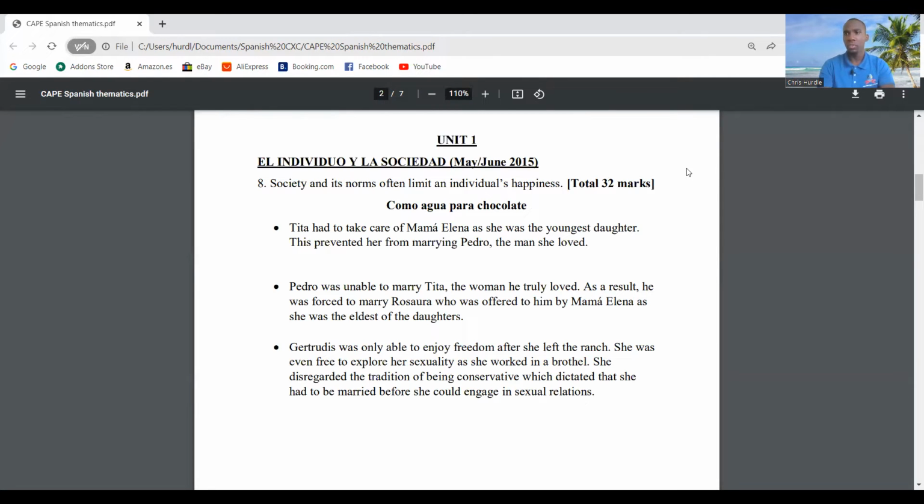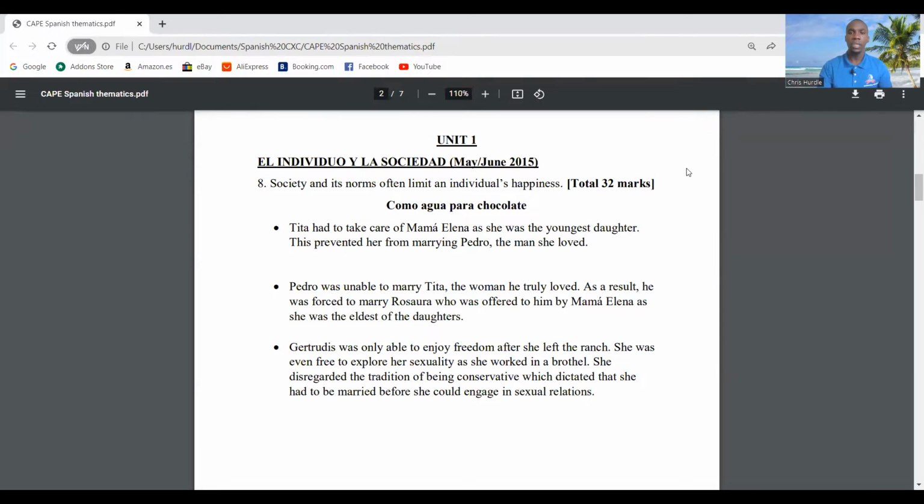Because some schools use different texts, right? And a good practice, as you see here, is that I would have extracted the points before I wrote the essay. And that is very useful. It saves you time because you have already done the hard part, right? So let's look at the points that I would have extracted.